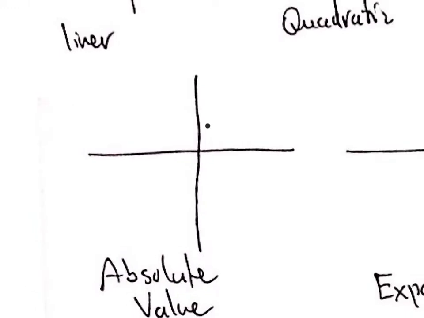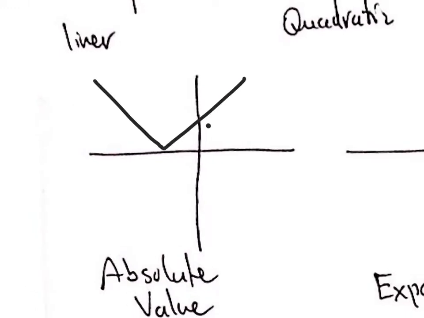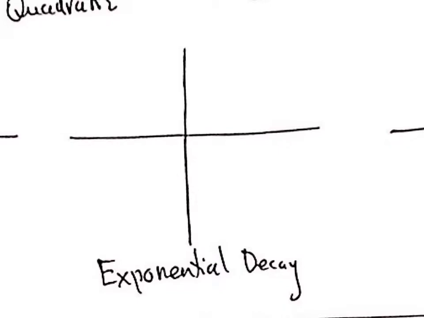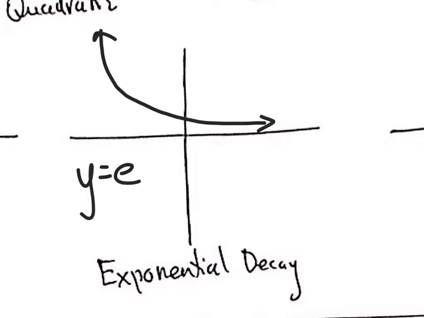Absolute value function, so that would be something like this, whereas basically lines only, so y equals, and this would be absolute value of maybe x minus 2. If it had been shifted to the left by 2, it would be like a plus 2. So absolute value function looks something like that. And exponential decay is kind of the reverse process of exponential growth, and that tends to be something like y equals, let's say, e to the negative x.